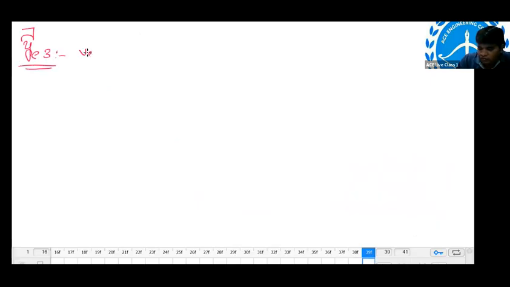Type 3. Vessels mixing directly. Vessels, okay, not a quantity. Vessels mixing. Okay. For this, I have taken almost 5 minutes for explanation. 5 minutes for an example. Okay. One example over work. Look at all of you.